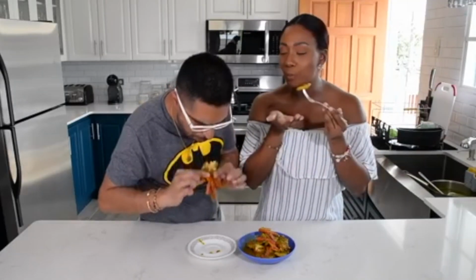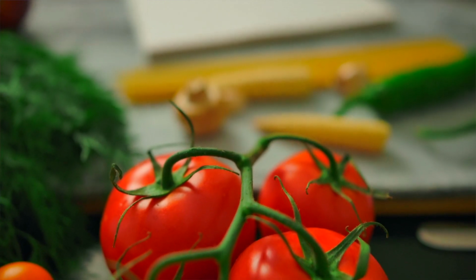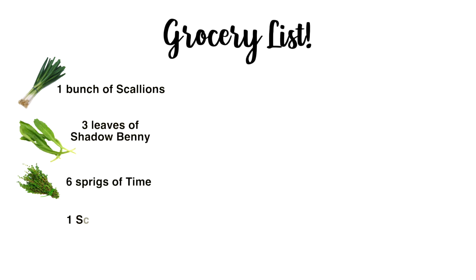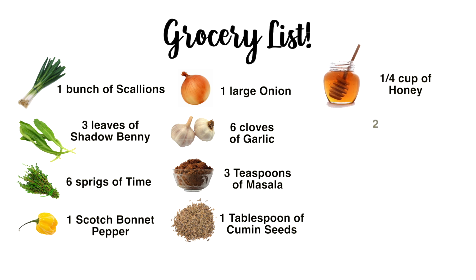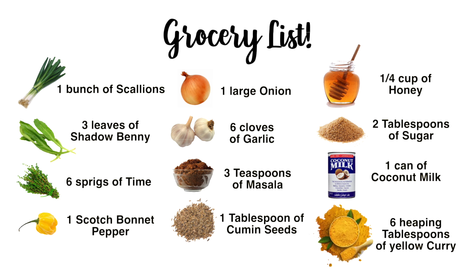Let's get started cooking. The secret to making delicious, authentic West Indian curry is to add the following ingredients: 1 bunch of scallions, 3 leaves of shadow benny, 6 sprigs of thyme, 1 Scotch bonnet pepper, 1 large onion, 6 cloves of garlic, 3 teaspoons of masala, 1 tablespoon of cumin seeds, 1/4 cup of honey, 2 tablespoons of sugar, 1 can of coconut milk, and 6 heaping tablespoons of yellow curry.